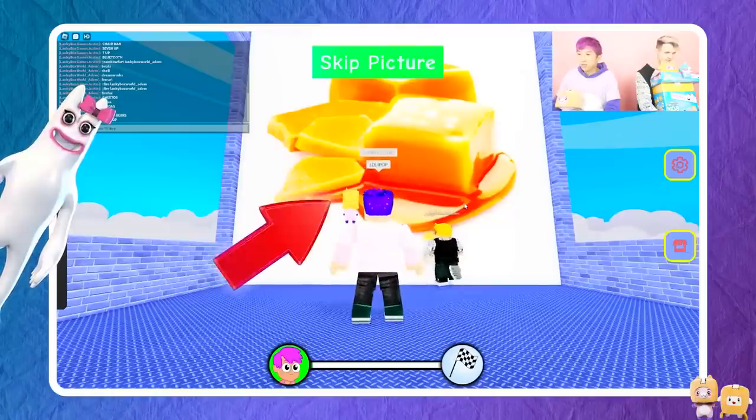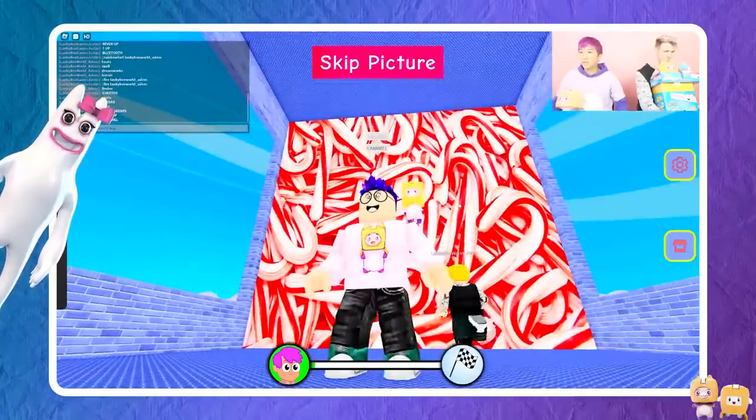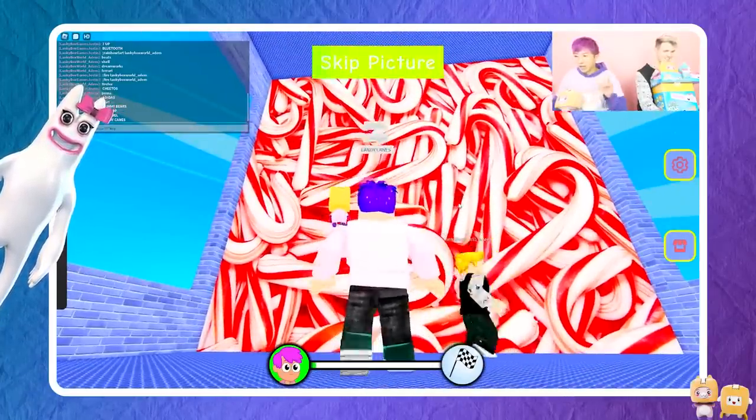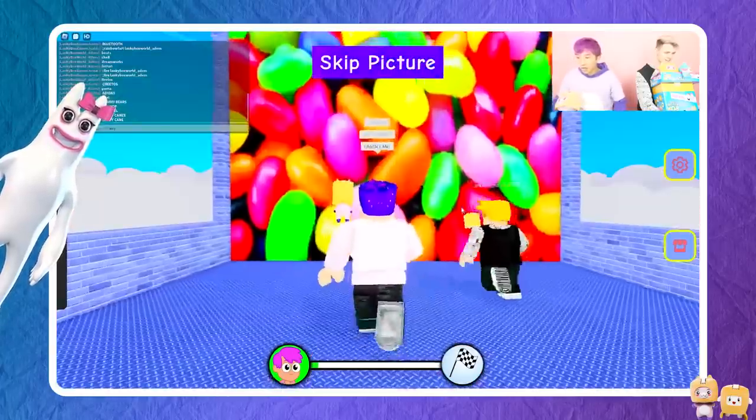Dude, I'm going to speedrun this. This is easy. What is that, bro? Caramel. I don't like that they get stuck in my teeth, but they're tasty. Okay, yeah. Candy cane. Candy cane? Okay, all right. How's this hard?